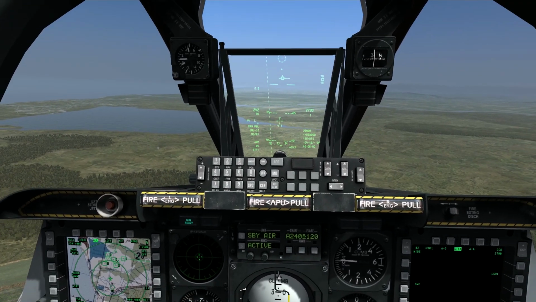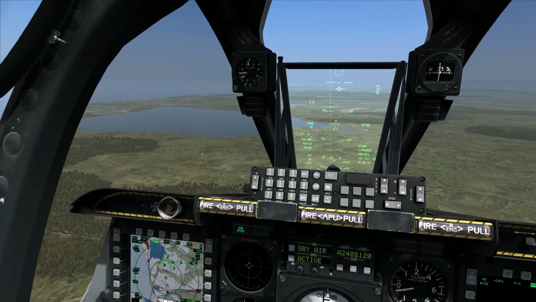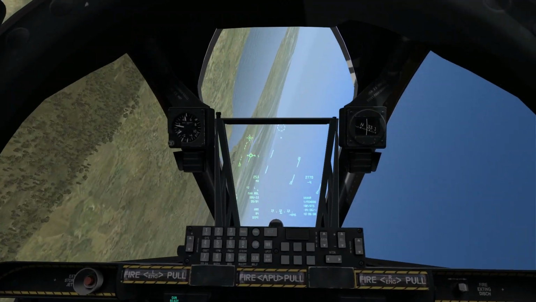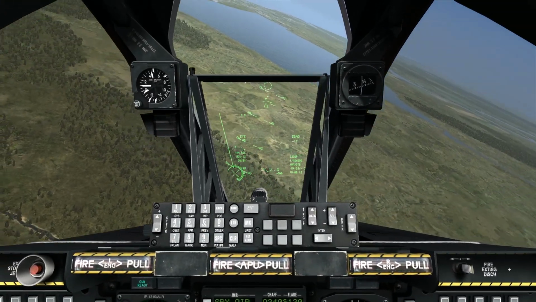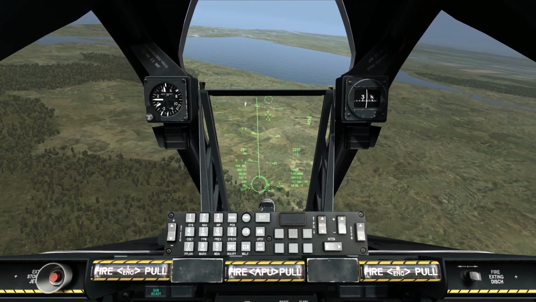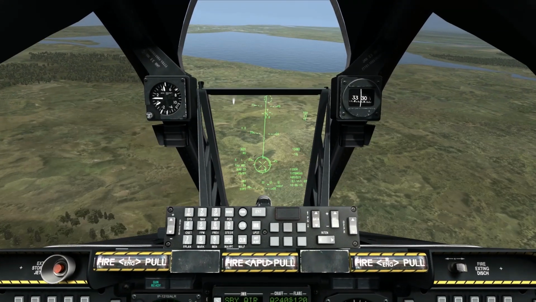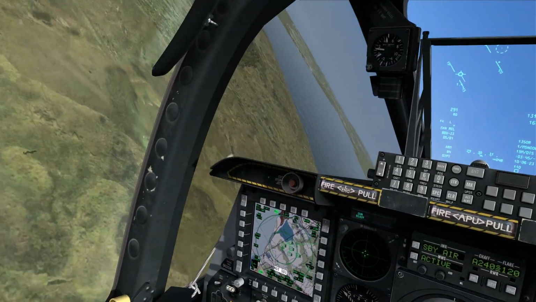So we'll just say, for example, that I'm out here planning to bomb targets in this area, but I see something that I can quickly roll into and employ the gun on. I see some trucks down here to the left. So all I need to do is come around, stabilize, pack 1 mile slant range, good 2-second burst. It's a little right on that pass, but that's okay, and get out of the area.